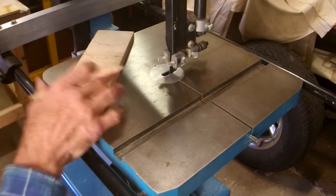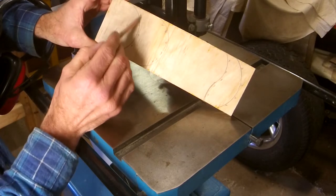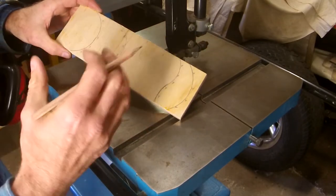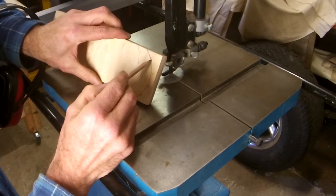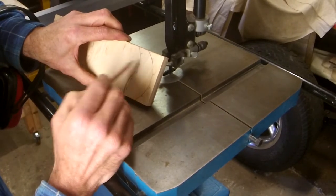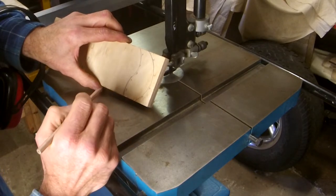Like always, no matter what we're doing, we always want to cut on the waste side of the line. So for this curve, for example, I want to cut here. This curve I've marked, I want to cut on the inside. So no matter what you're doing, it's got to be obvious what's the waste side of the line. Because if you get a little bit wrong, on either side of the line, practice makes perfect, but it will damage jobs a little bit. So always make it obvious the waste side of your line.